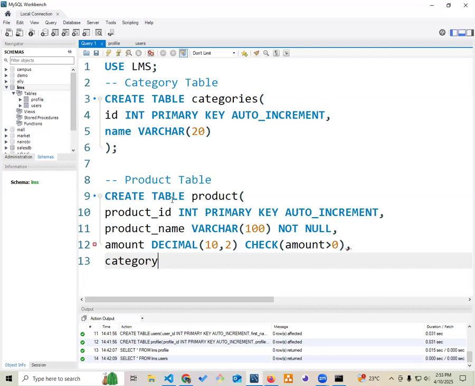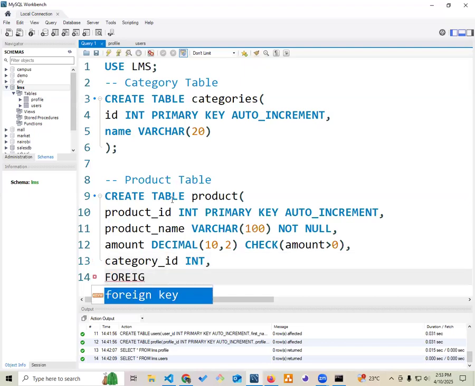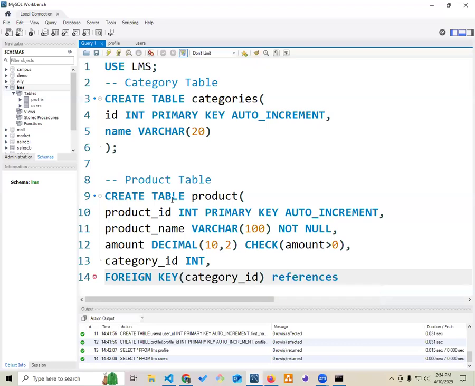So category ID is going to be an integer. So we create a foreign key. Open a bracket here, category ID, and then REFERENCES. You see, all the unique keywords, I'm writing them in uppercase. The same way I expect you to write them in uppercase.